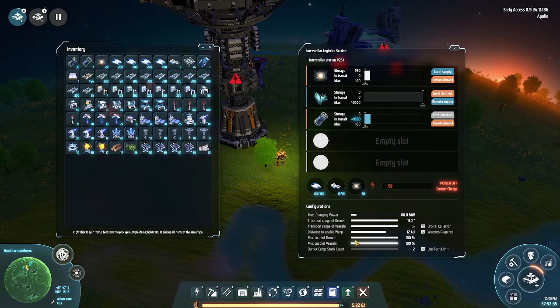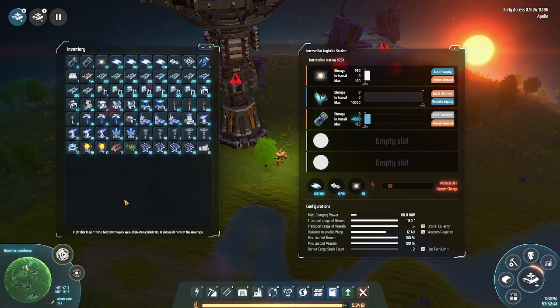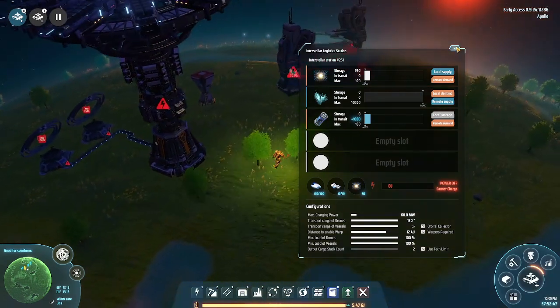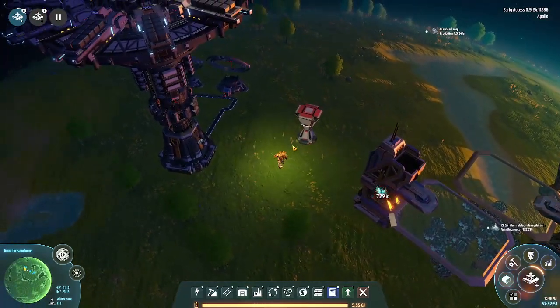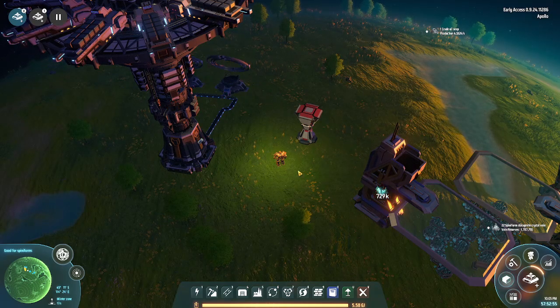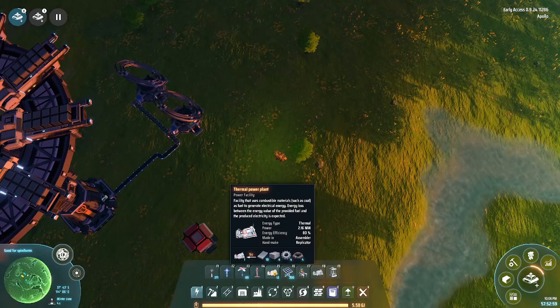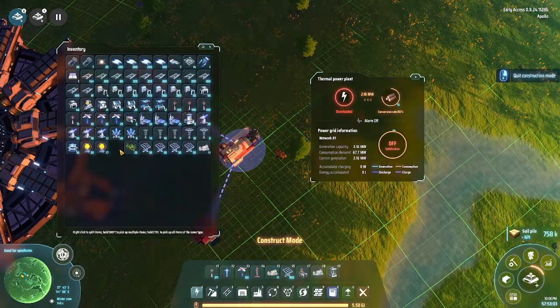Now I would set the vessels to 1%, but then that would mean it potentially supplies these at 1%, and that's just ridiculous amounts of trips going back and forth, so that's why we're going to leave it that way. But as soon as the antimatter arrives, it will still not work because we've got nothing that can feed it into the system. So we definitely needed these kickstarters. So we're just going to grab you, feed you some trees.